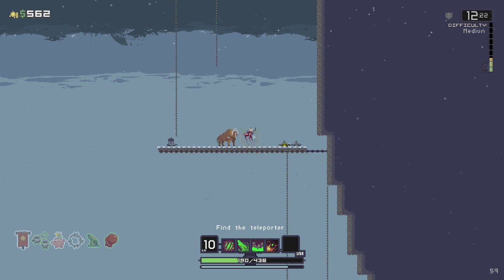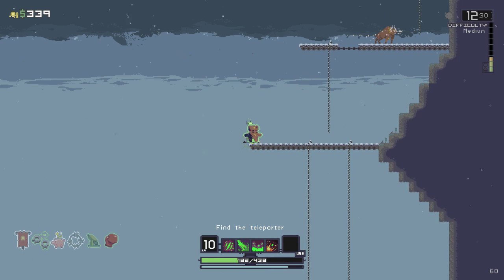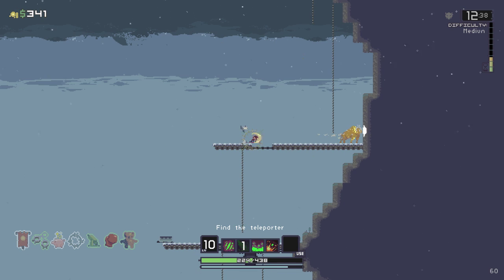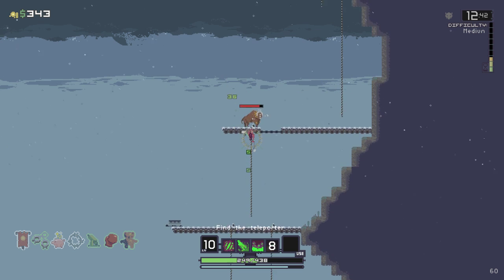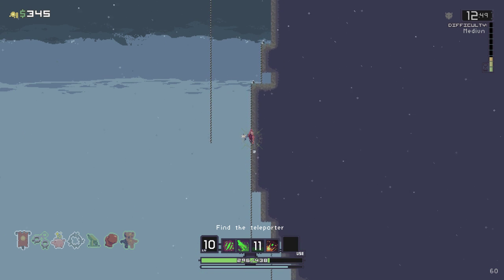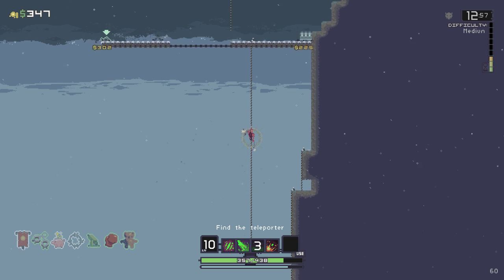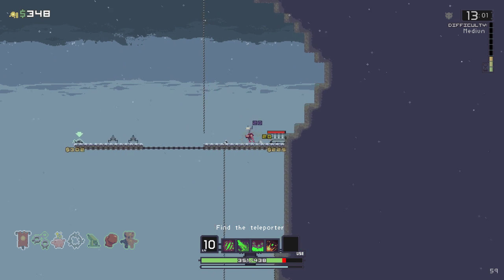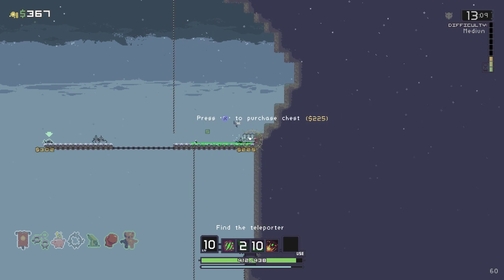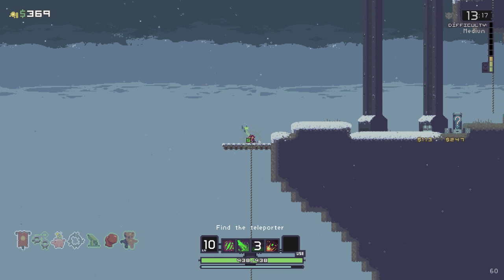This healing drone is my best friend. I don't know how I'd be doing without him at this point. See what we get. Reduce incoming damage. I thought I remember there being more stuff up here. Drone, for sure, we're gonna go for, if possible. Can I even get over there? I don't think I can, honestly. No, I think I can if I do it this way.